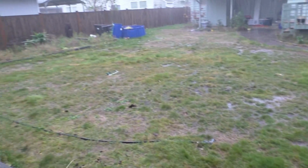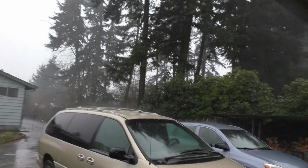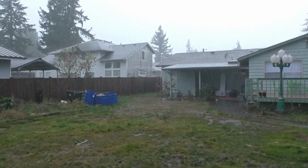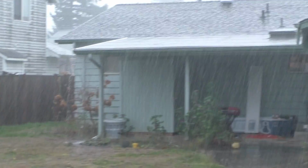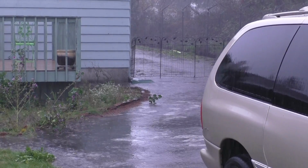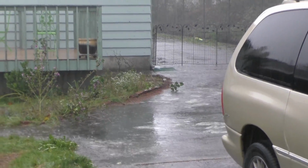It is definitely raining hard, with winds and gusts up to 70 miles an hour, and even my wood pile's getting wet. It's brutal out here. You can see my gutters, even the ones that might not be plugged up, clearly aren't handling this much water coming down. I'd step outside, but it'd probably ruin the camera, and I'd get soaking wet. So basically, I've got to camp out here. You can even see my driveway is literally flooding over there. Definitely no shortage of water. Kind of out of control.